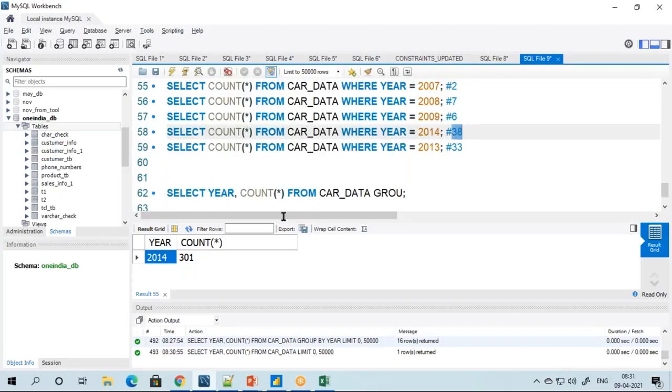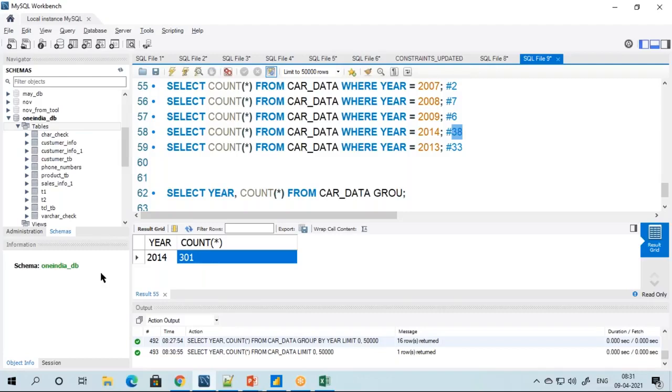In 2014 only 38 cars are there, and you are telling me 301 cars. The client will assume, okay, in 2014 I've got 301, and you'll start talking about business. End of the day, you will be fired. You are giving wrong data. A simple mistake: I did not write a group by.